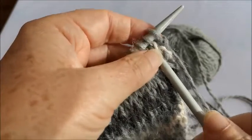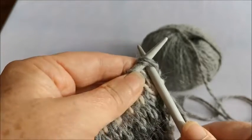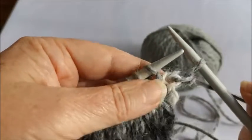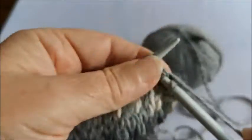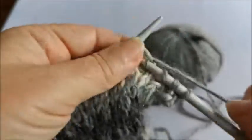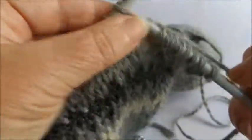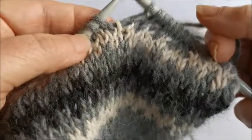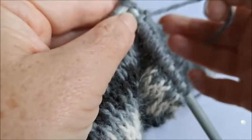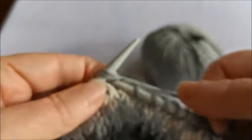So first of all, at the beginning we're going to knit two together. Knit two together means literally that you have two stitches. You put your needle through the first two stitches. You see I'm pushing my needle through two stitches, yarn around the back, knit it, and I've got one less stitch now. So knit two together, then knit 12. 1, 2, 3, 4, 5, 6, 7, 8, 9, 10, 11, 12, and then knit two more together. So pushing my needle up through two stitches. I'll show you that again. There's the two. I'm pushing it up through two, yarn around, pull it back.